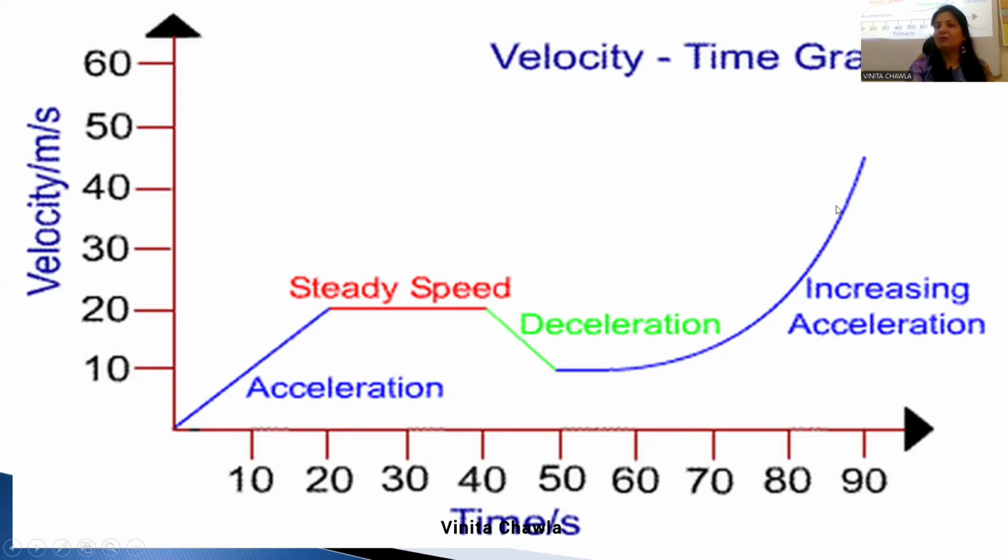So velocity is increasing with time here, and velocity is increasing so abruptly. We can see that at 70 seconds, velocity is nearly between 10 and 15 meter per second. At 80, it becomes between, we can say, 20 to 30, right? At 90, it is around 50, 60 meter per second, right? So velocity is increasing rapidly. So there is unequal change in velocity in equal intervals of time, and therefore the graph is curved. It is non-uniform acceleration. Okay.